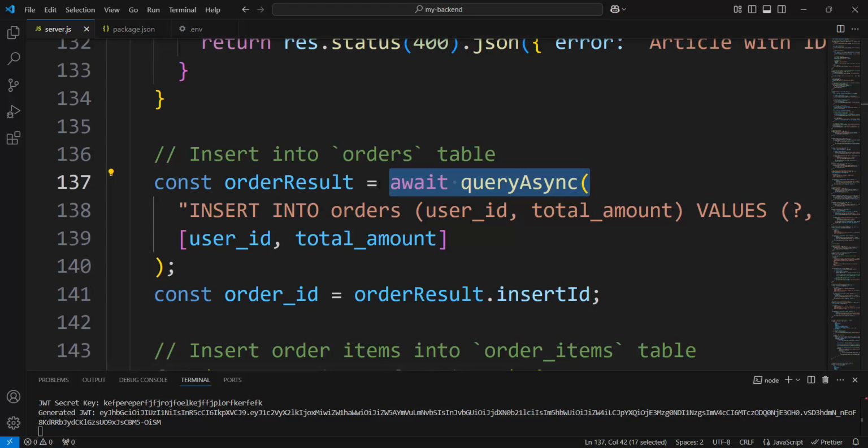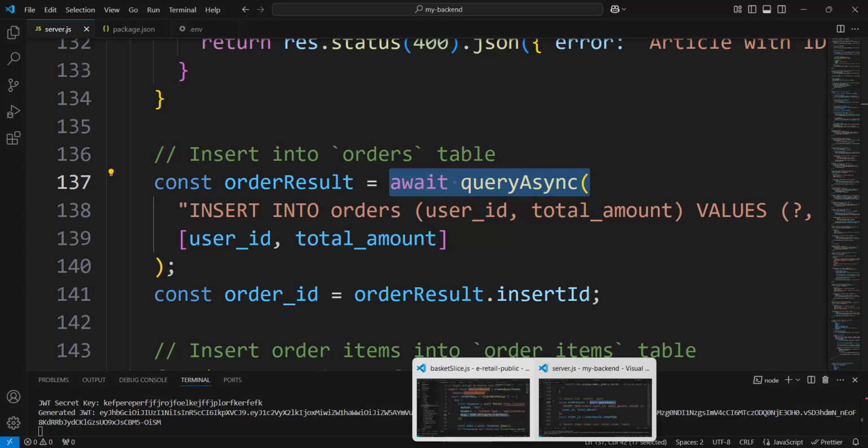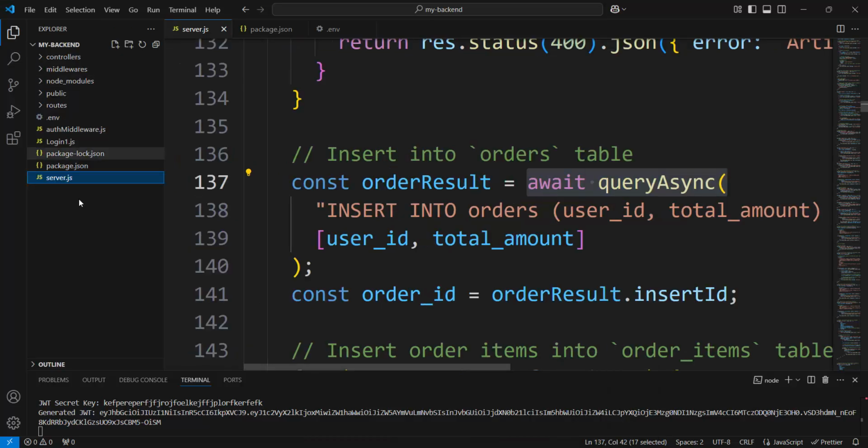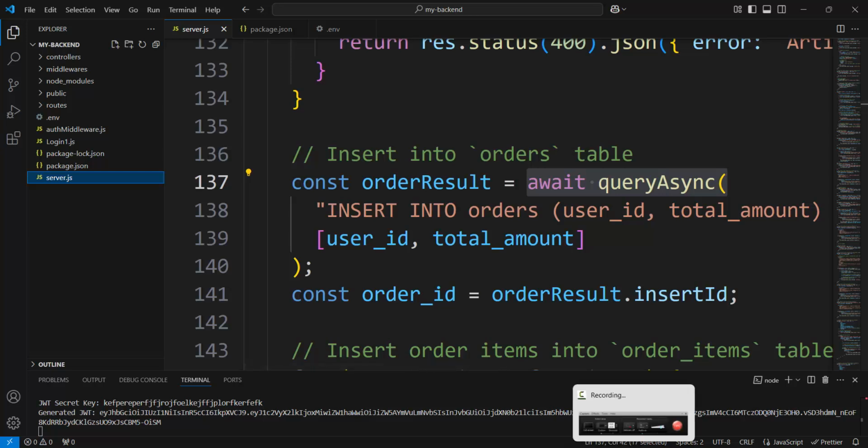Also here, await, async await keyword. We don't need it here in basket, but okay, it is later. Now it is here.